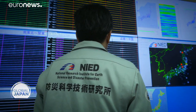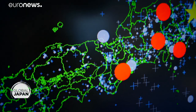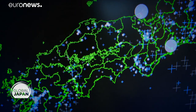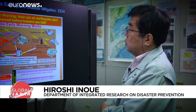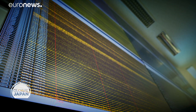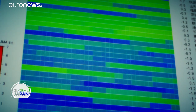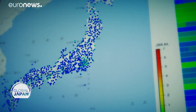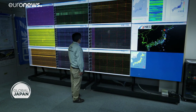It's a local adaptation of technology developed in Japan at NIED. Hiroshi Inoue heads the Bhutan project. In Japan, they've put hundreds of sensors underground and off the coast to study quakes and tsunamis. Our 800 high-sensitivity stations are used to detect an earthquake as early as possible and process the data in seconds. We have an ocean bottom cable installed and each node has approximately 200 seismic sensors and a pressure gauge to measure water depth to monitor tsunami in real time.